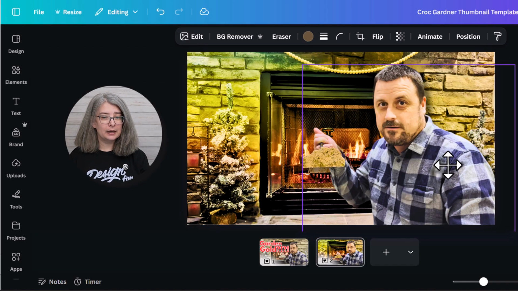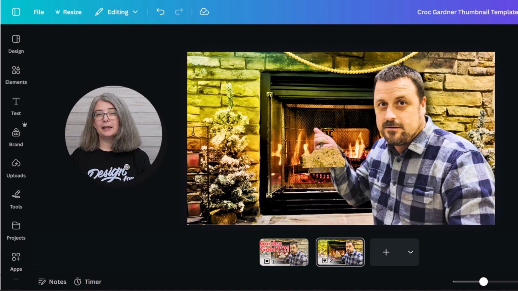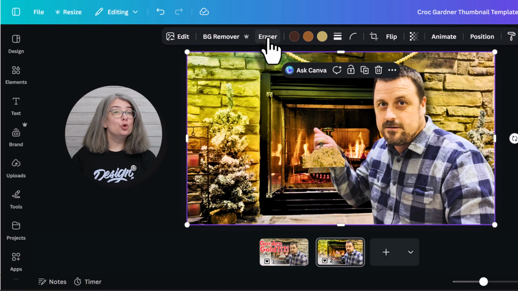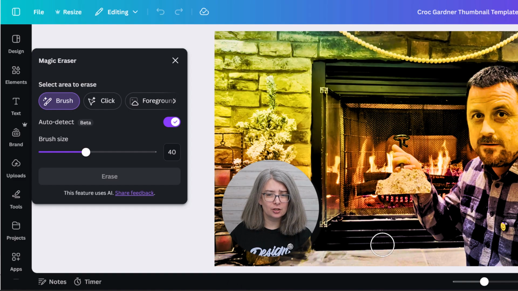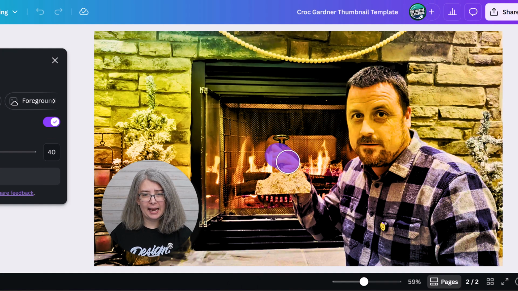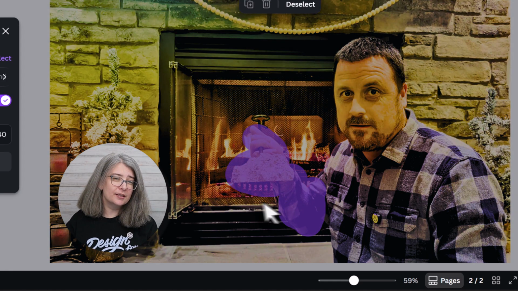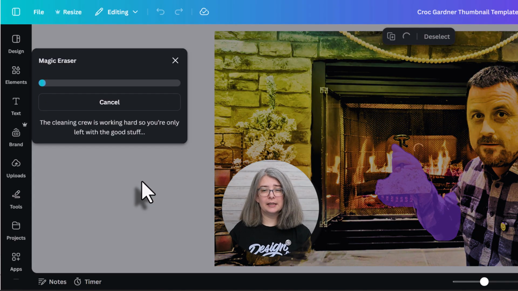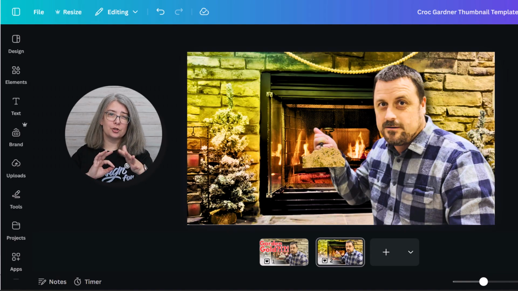I don't think that it actually needs to be adjusted in size, but sometimes it does. I think that's perfect. And now it's time to go back to the background. We are going to erase anything that detracts from the image. Click on erase, magic eraser, and I actually think I am going to just get rid of this part of the subject's arm. And then I'm going to look and see if it looks, yeah, that's going to be fine. Then I know for sure there's not a duplicate arm messing anything up.